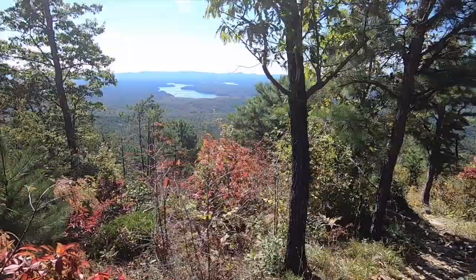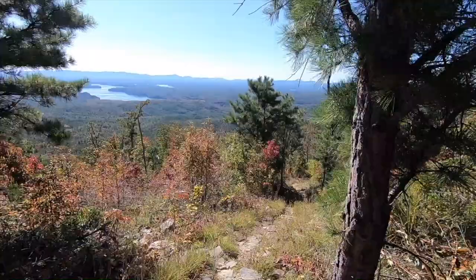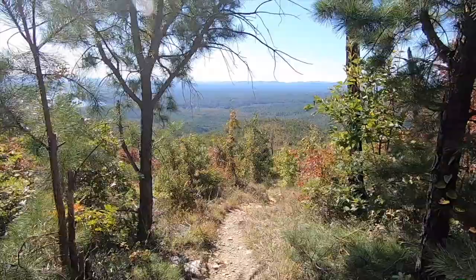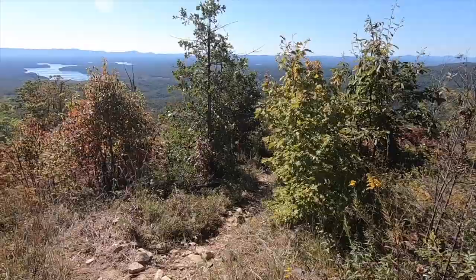Let me talk about this trail a little bit. Today's hike started at the Table Rock parking area. The parking area is fairly flat, and from there to the chimneys there's a little bit of an incline for the first maybe quarter of a mile, and then it's very scenic. You go across the chimneys, you start descending into Chimney Gap, a few hundred feet elevation drop over less than a mile, then you turn straight back up and climb up to the ridge of Shortoff, and then it's fairly level. We're probably running about an 18 minute per mile pace for a bit.